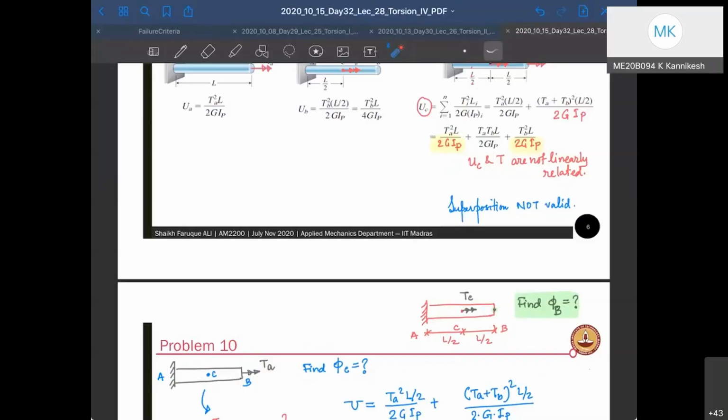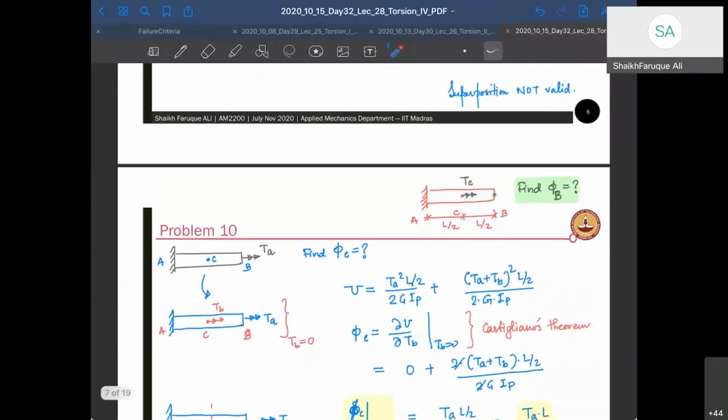Okay. So we can use this relation, we can find angle of twist, we can find strains and then use that to find the angle of twist. Okay. Now I'm going to tell you another way of doing it. It is that you assume another fixed load acting at C. Some fixed load, TB, let's call it a torque applied at that point.